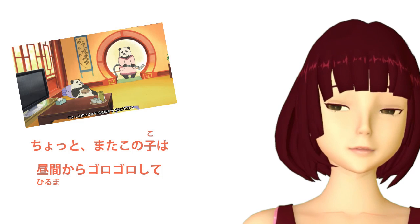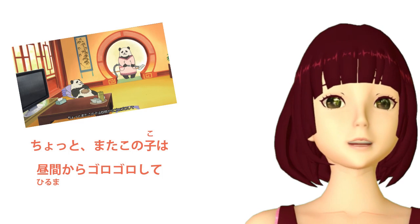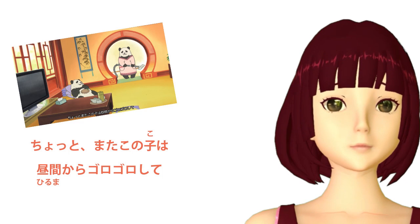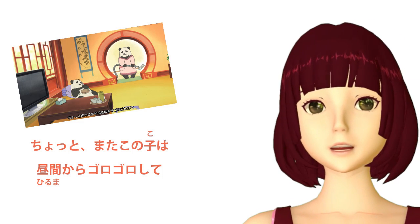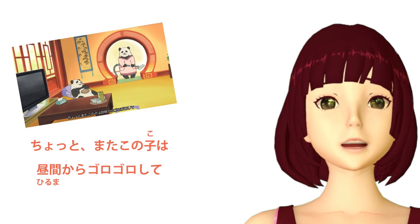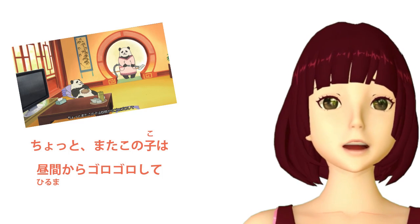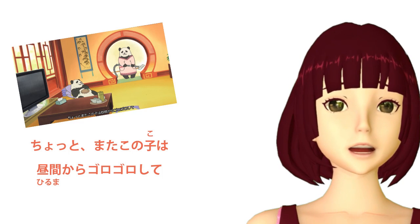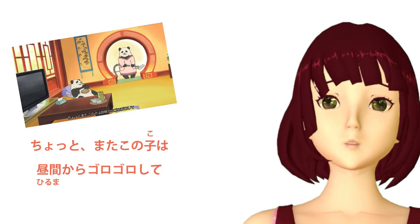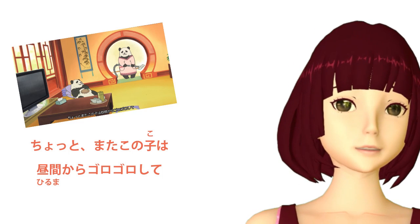And then shite. Shite, obviously, is turning that Goro Goro into Suru, the act of lazing around. And the sentence is then ended with a te form, which is a connective form. But that's the end of the sentence. And as I pointed out in another video, this is something we find very often in Japanese. Sentences ended on te form or another conjunction, which implies there's something else to be said, although we're not saying it right now. What is it that she was going to say? Well, probably something like, wait a minute, once again, this child, lazing around is not good.